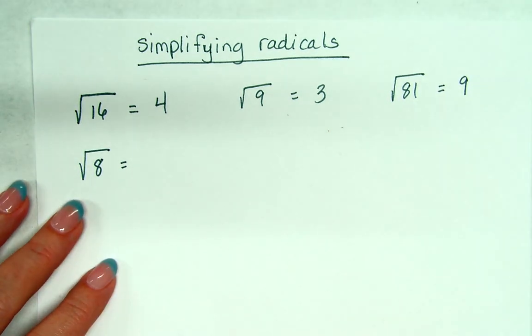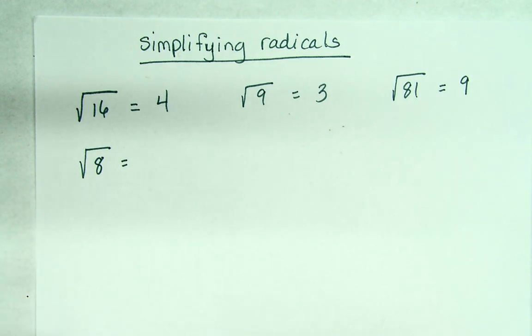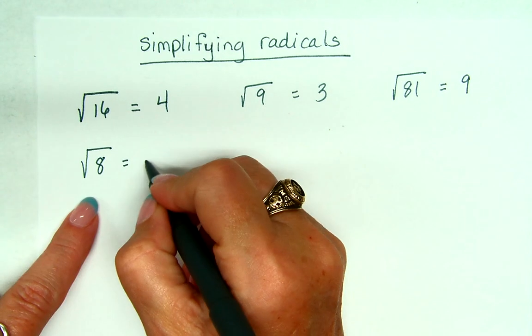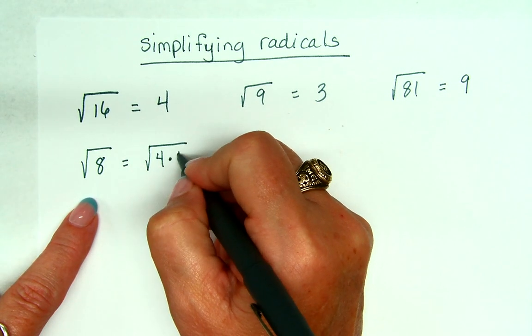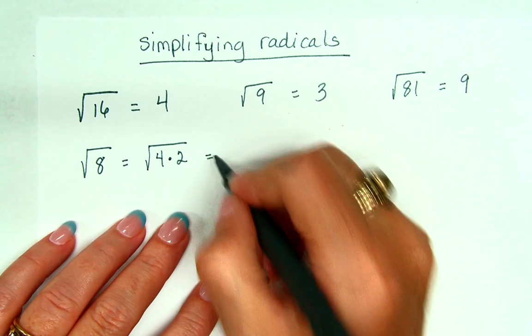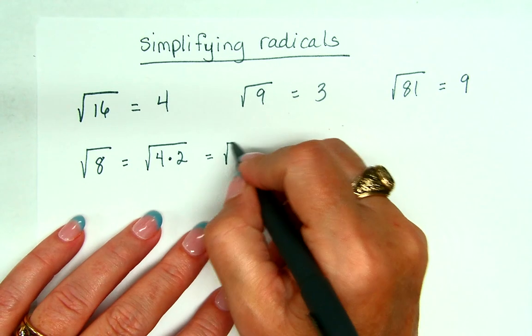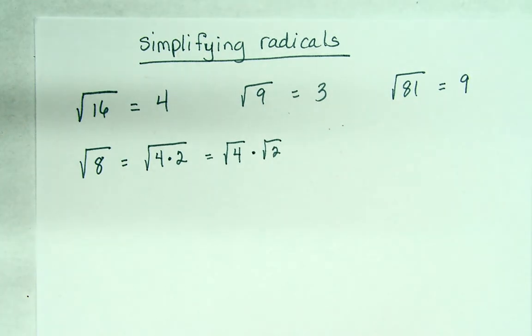Well, here's the deal about radicals. There's some rules that you can do with radicals, or inside radicals, underneath radicals, and I need to make sure you know what those are. Because if you know what those are, you know how to simplify this. Okay? I can say that the square root of 8 is actually the same thing as the square root of 4 times 2. Would you agree with that statement? Yes? Okay? Because of the rules of radicals, I can actually say the square root of 4 times the square root of 2. Did you see what I did?